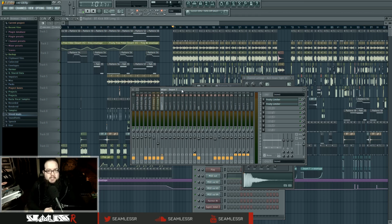Of course, using a sidechain input in a compressor is still using a compressor, but you know what I mean. We can do that with volume automation. In fact, I do that nowadays with actual volume automation. It's almost like manual compression.